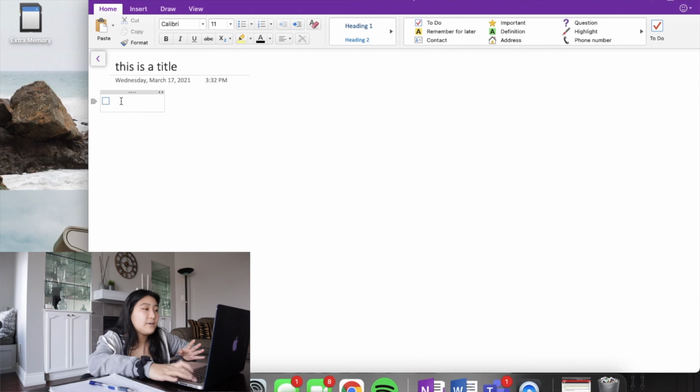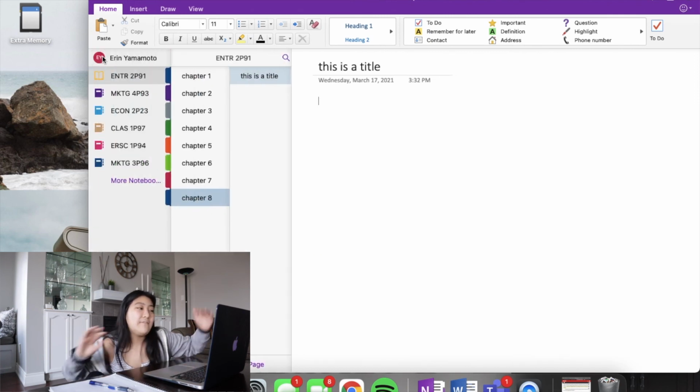And yeah, I think my favorite thing though is just having everything together. And before, I used to do it in Microsoft Word and write my notes in a Word document or in Google Drive, because usually what I would do is a document for each chapter, notes, and so I'd have all these documents and I just kind of clutter up my computer, my documents section. And so I like OneNote just because you can have everything here very organized.